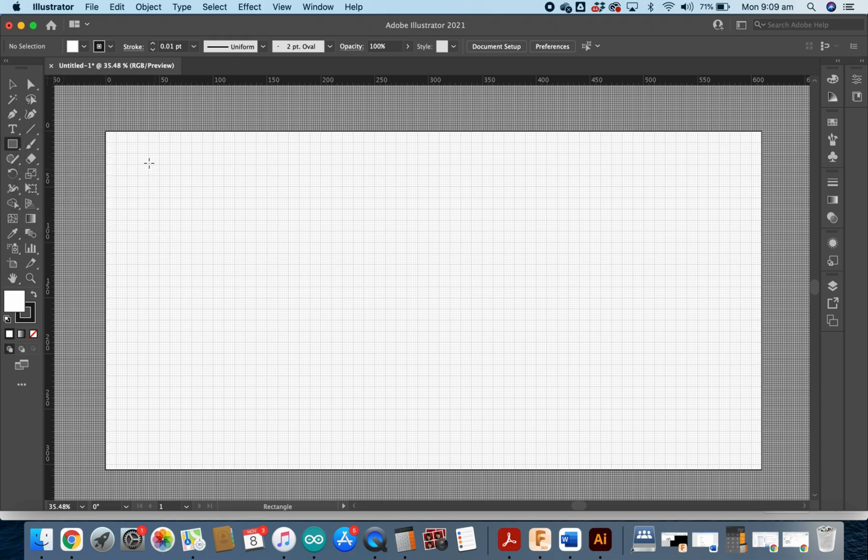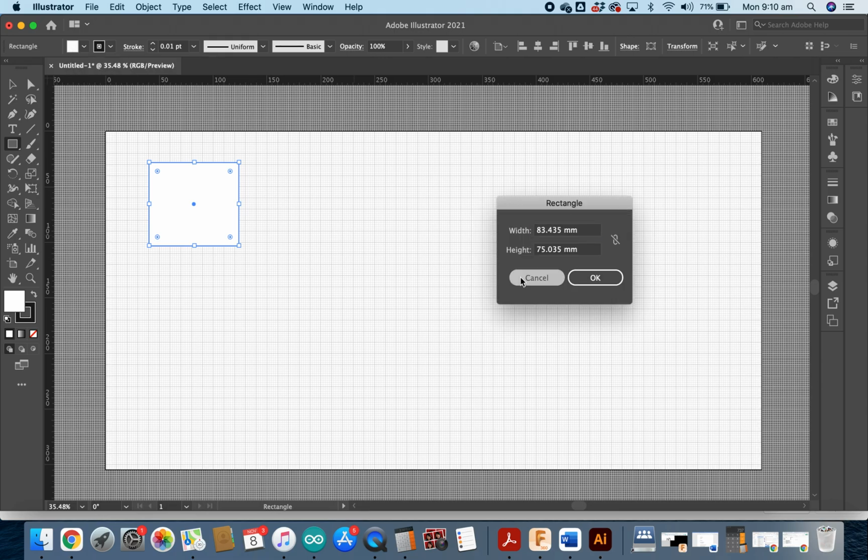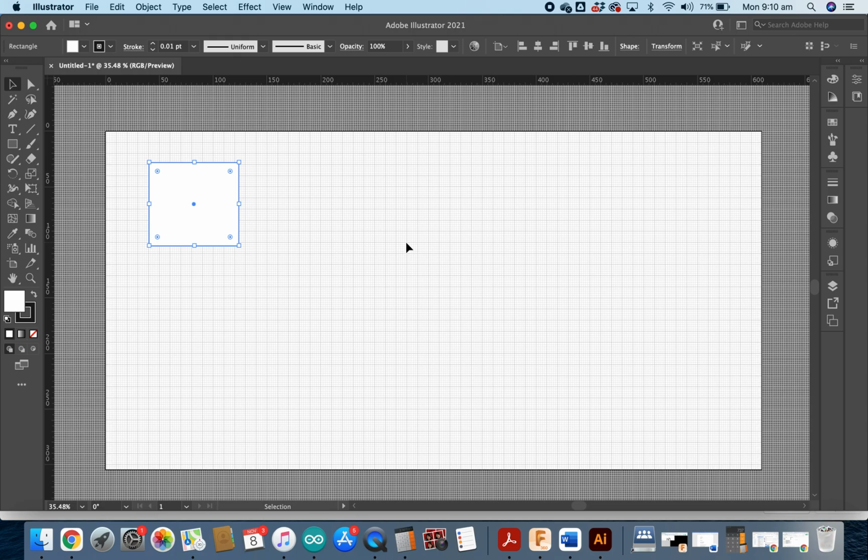If I choose a rectangle tool and I draw a rectangle on my screen, you'll notice that it's white fill, and it has a black line around the outside. If I was to change my stroke weight to something that was a little bit thicker, you would notice the black line stroke weight would change. If I selected my box and I changed the fill colour to yellow, you would see that it's yellow with a black line around the outside. Same again, I can change my colour around the outside to blue, and there. So we've got fill and we've got stroke, which is the line around the outside of the shape.